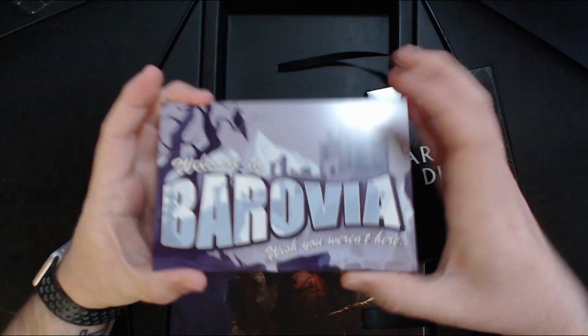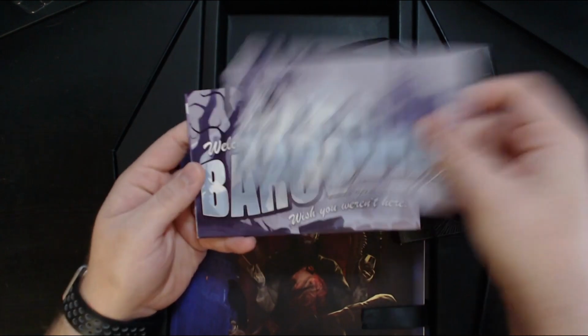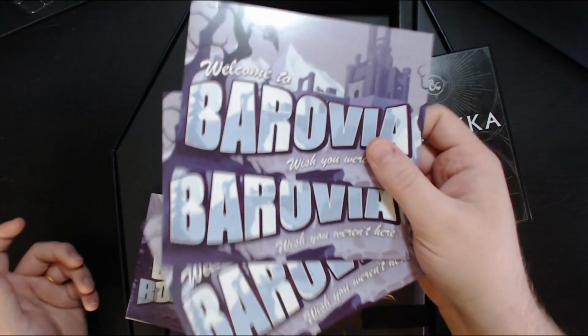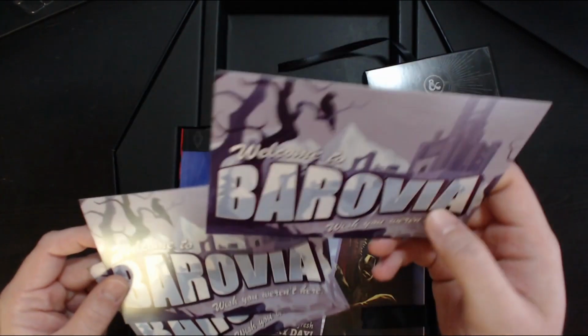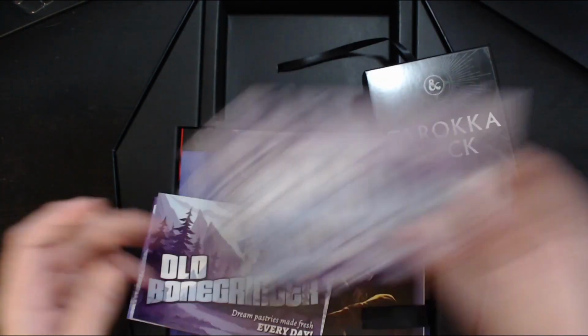So these are postcards from different parts of Barovia. And what's really cool is that there's actually three of each. So if you want, you could send some to your players to be like, hey, we're going to be doing this. Here's a little thing from Barovia to get you in the mood. Or you can make a collage out of them, which is what my wife and I are probably going to do. But I love the fact that they gave you three of each.